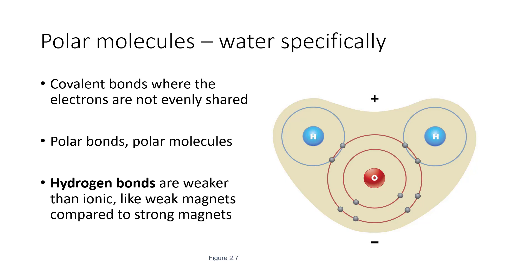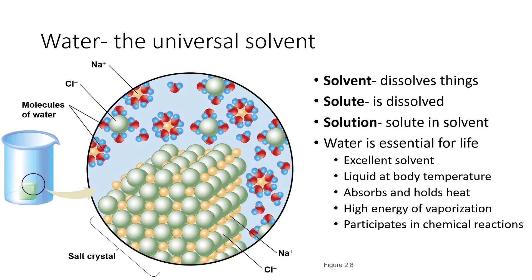Hydrogen bonds are weaker than ionic. This is the positive charge of the water molecule being attracted to the negative charge of another water molecule. And we can see that these positive and negative charges on each side can be attracted to anions and cations and will actually surround them, making these anions and cations more stable in a water solution than they were as a salt crystal.